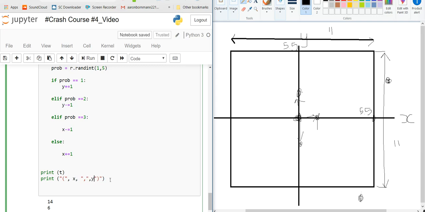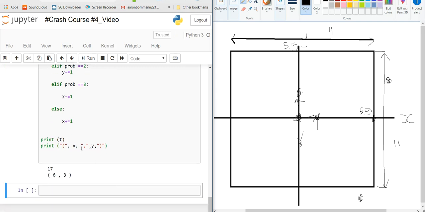And now we put y, and then put another one. So basically each comma represents, you first print that, then that, then that, then that, and then that. So it's all in sequence, and we run it now, shift enter, and we see we get 6 and 3.